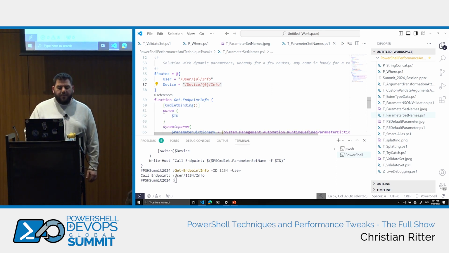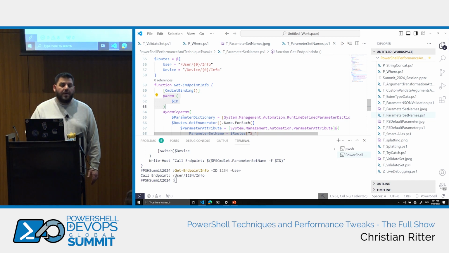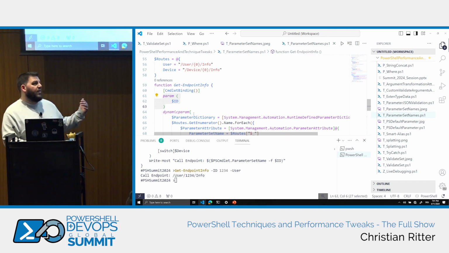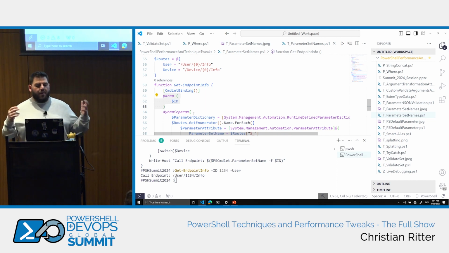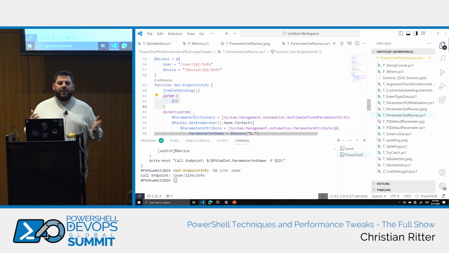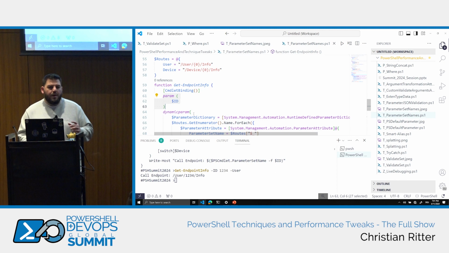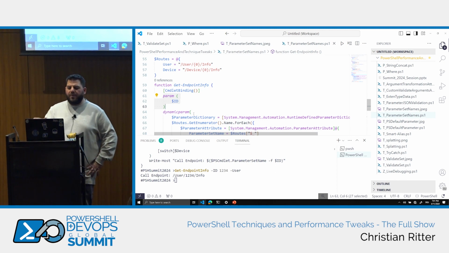Now I have a param section, just with the ID. And then I make use of the dynamic parameter, because also in my session abstract you saw there is something about dynamic parameters, and now is the part where we're talking about dynamic parameters. They are so easy to use. There's not much text for it. Do I have to look it up from a previous example of mine all the time, or just go online and search to write it?